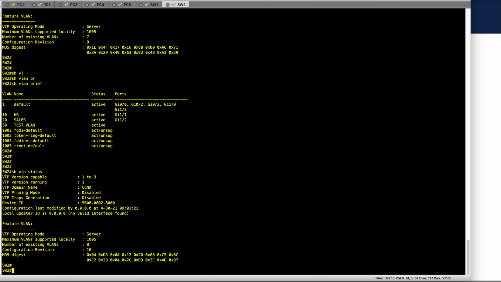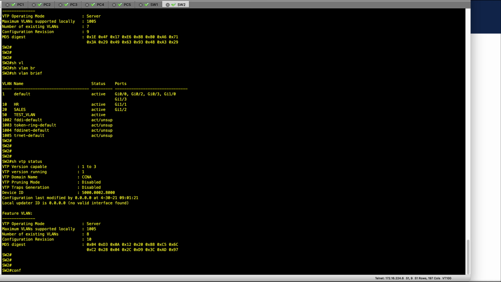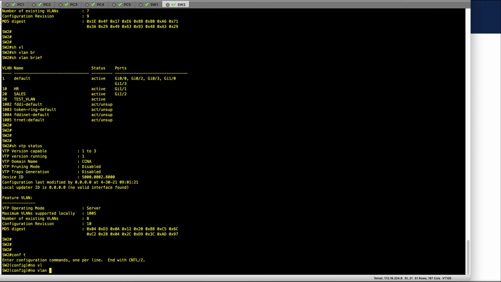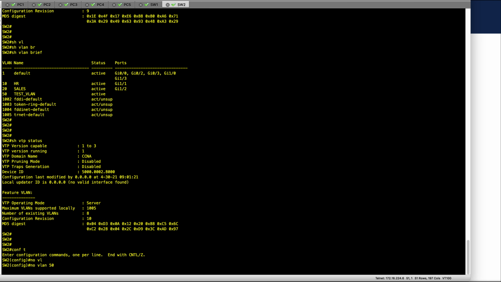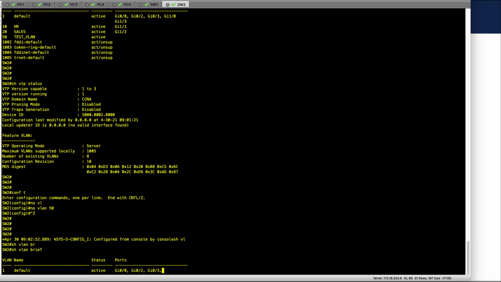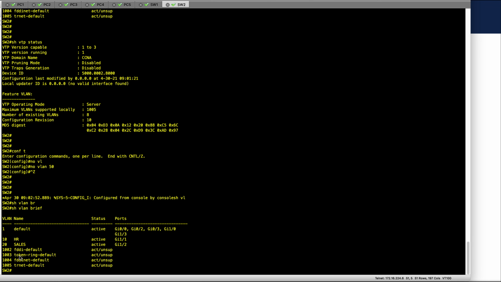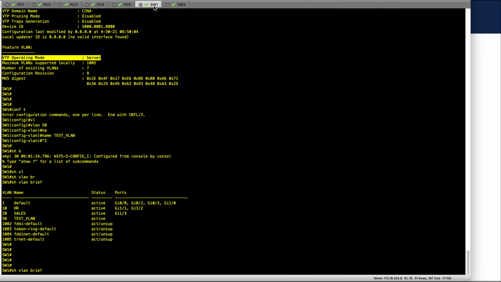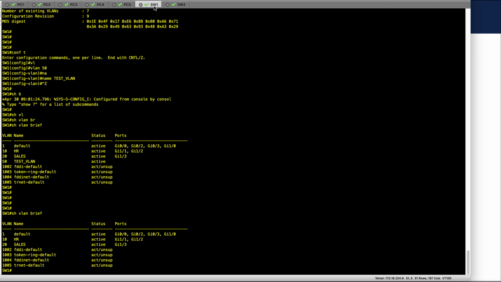If you delete a VLAN on one of these switches, so for example, we will go here on switch 2 and we will remove VLAN 50. Let's check the VLAN's been removed. So VLAN 50 has been removed from switch 2. Let's take a look and see what happens on switch 1. So VLAN 50 has also been removed. And this is a very bad downside of using VTP domains and relying on VTP domains to manage your VLANs.